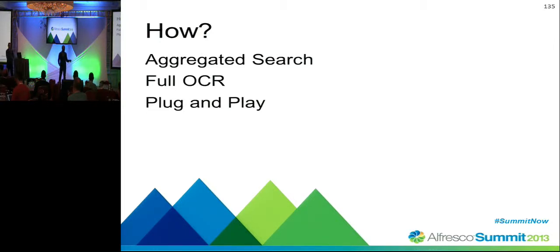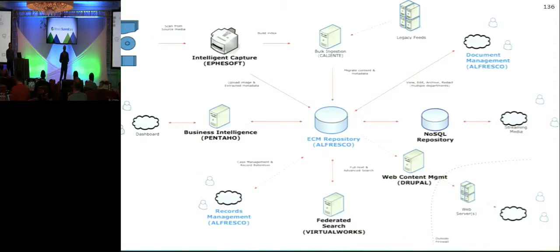So from a how perspective, it's all about aggregated search. So rather than federating, you're creating a single index that you can work through. If you take a look at this slide, this Alfresco doesn't live in a silo just by itself. And I remember everyone speaking about how Alfresco is being deployed to departments. And so you need to be able to search. So if you have an Alfresco in your finance department, marketing may not be able to search it without having to do 2 searches, right? So this just gives you a quick view of that.